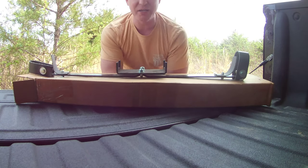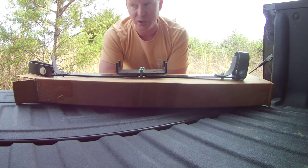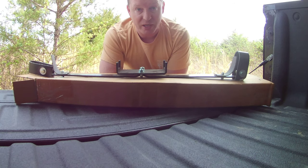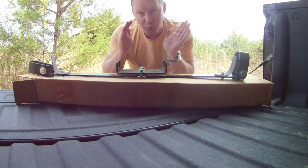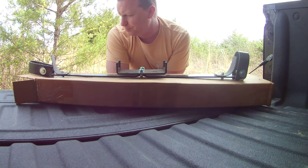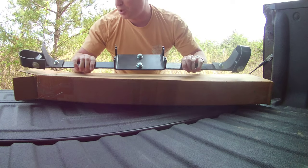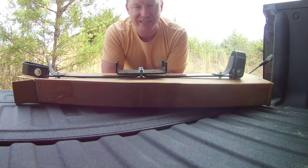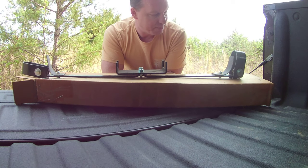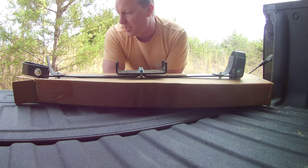Now if you know Volkswagens, they were not designed for high-speed anything. They were designed to cruise on the Autobahn at 60–65 miles an hour in relative comfort, low maintenance, stuff like that. So when people started souping them up and going around corners, the rear wheels would tuck under and cause the car to heavily oversteer or even roll. So back in the 60s they created a little spring that tucks up underneath the rear of the car and helps hold everything tight and straight up and down, so that you can go around a corner without fear of rolling over. So in my quest to create a speed racer kind of car, we went ahead and purchased a camber compensator.